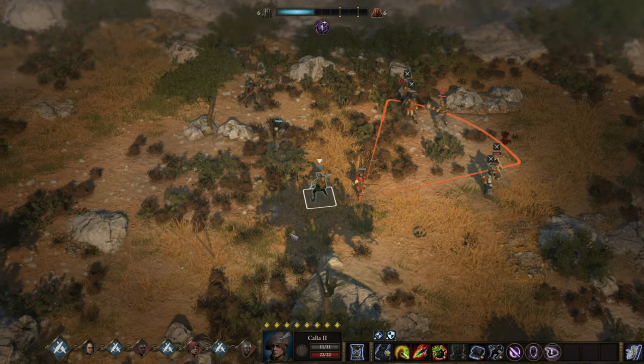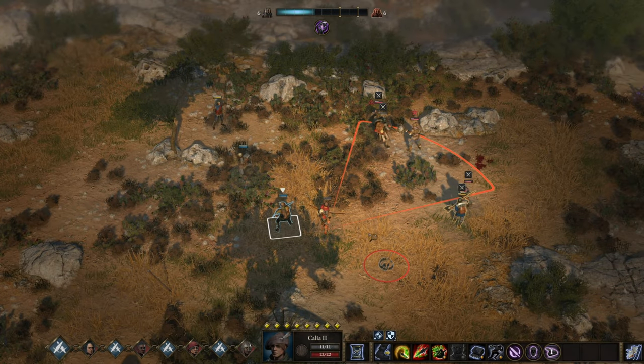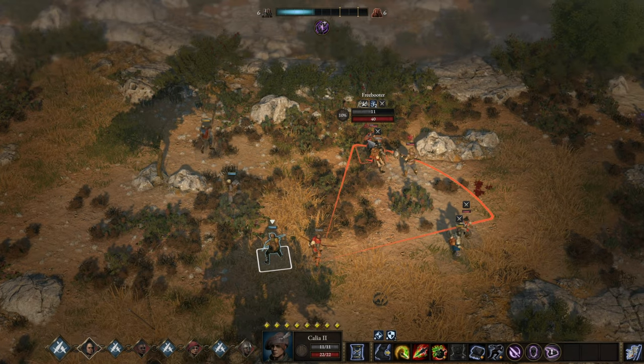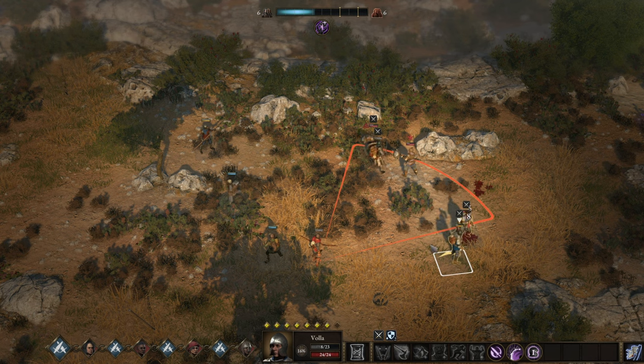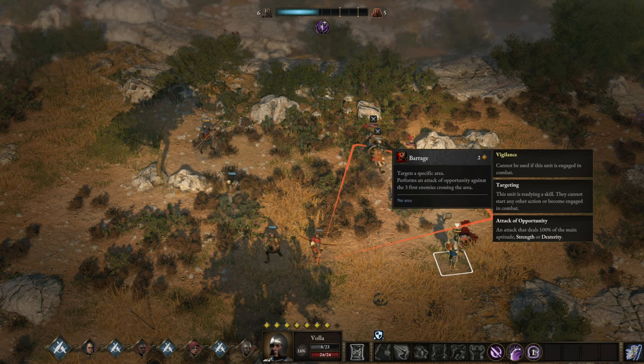Good. He actually was smart enough to place himself in such a way that he doesn't completely screw things over. I'll do Vala, see if we can take this guy out, which is probably gonna be a yes. Let's see if he dies. He does not, so we have to use that. Very good. Alright, and then I'll just support you, I guess. Cool.